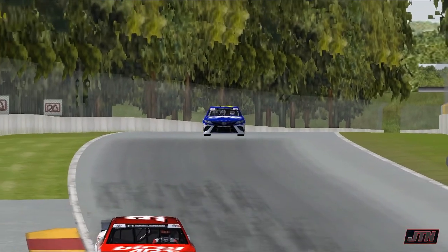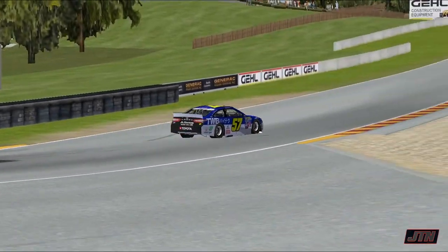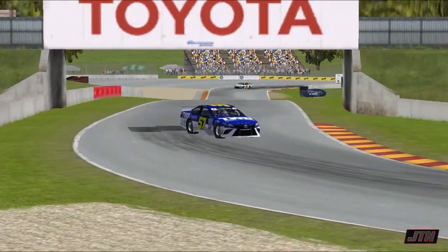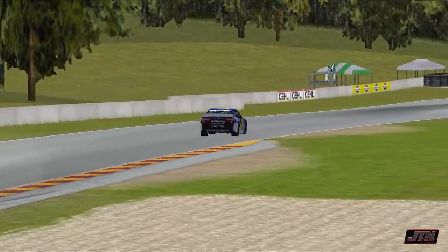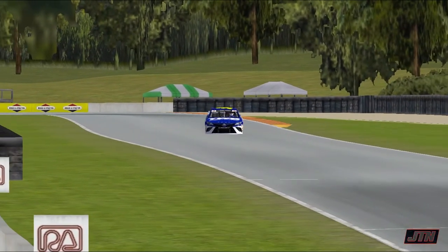I think the most important thing is just going to be making it to the end of the race. If I can avoid all the wrecks and just make sure I finish on the lead lap, I can get a good points day and move on to the next round. It's going to be tough though. Anything happens at Dega, and like they say, anything stays at Dega. And hopefully, what's staying at Dega is not my chase hopes and dreams.